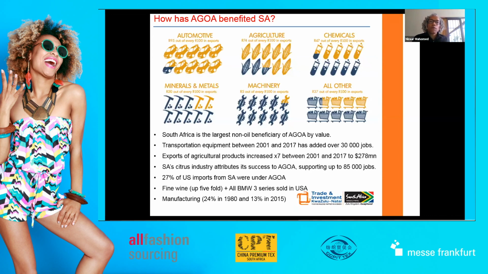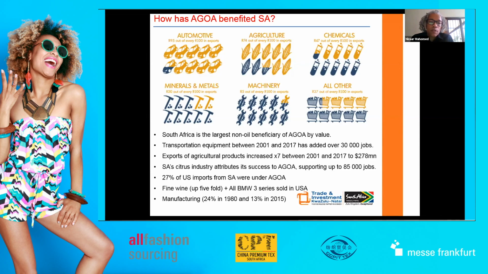And now, how has AGOA benefited South Africa, and why is it something that we've been pursuing so aggressively and want to make the most of and capitalize on until its termination in 2025? I'll just read through some of the statistics for you. If you take the Western Cape, which is the heart of the citrus industry, since its inception, AGOA has supported close to 85,000 jobs. Now, when you consider that we are looking here primarily at seasonal employment, and we're trying to move it from seasonal to permanent, 85,000 jobs supported by one trade regime is quite significant in a country such as South Africa.